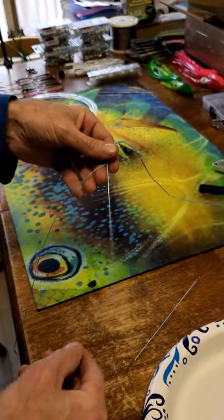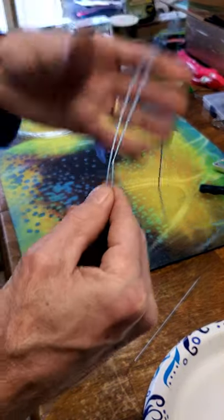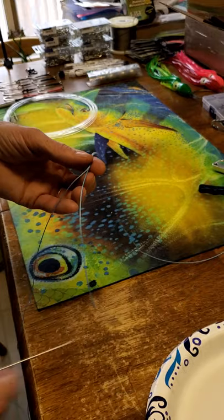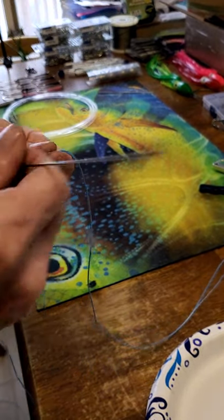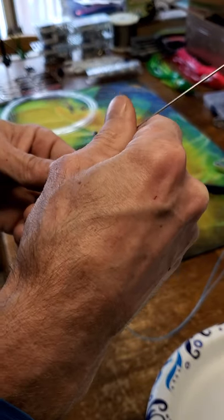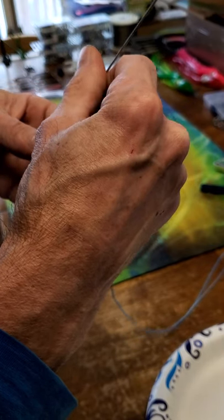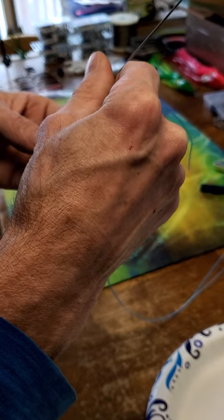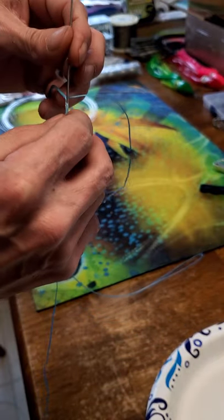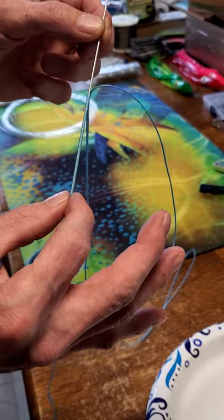Okay, now we're going to do that again down here. Okay, I'm going to come to right about there, and I'm going to put a bend where I want to come out, just so I know and I don't go too far with my needle. So again, same side, so we're not wrapping around. 3/16, 1/8 inch, 1/4 inch, whatever floats your boat, down from where you come out. Get that needle to thread back into the center of your hollow core. Getting it started can be a little tough sometimes, but once it's on there, it's a piece of cake. And like I said, don't push the needle into the hollow core. Push the hollow core onto the needle.